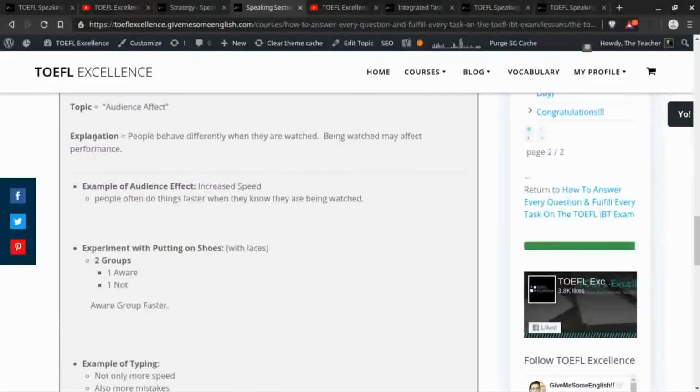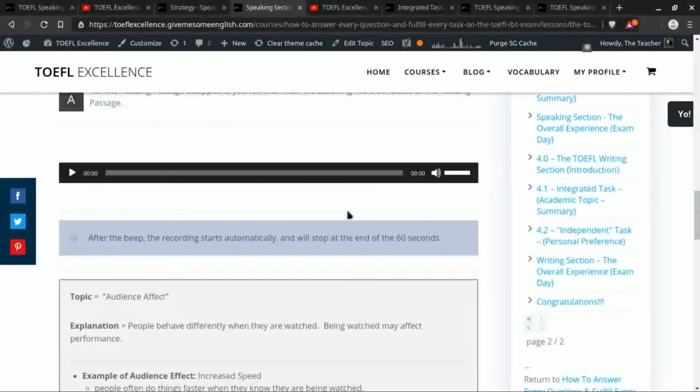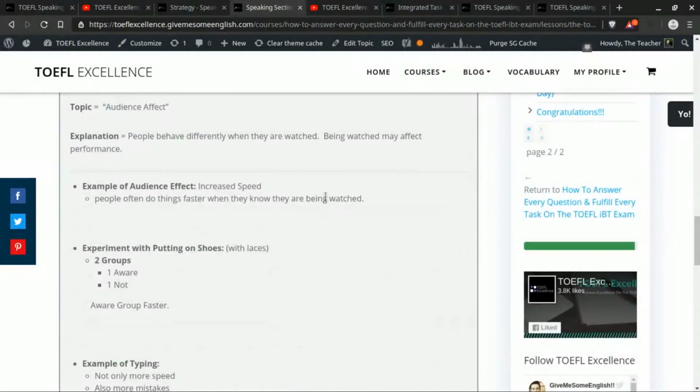As I put here, you write down the topic, explanation of what that is, or the definition, and then in the listening section, you might want to write down something like example, contradict, further information. That part is not required, and it's not really even necessary, but it might help you in giving your response.